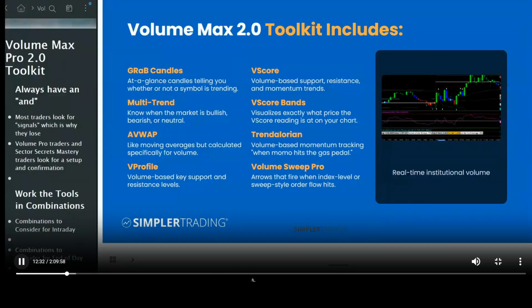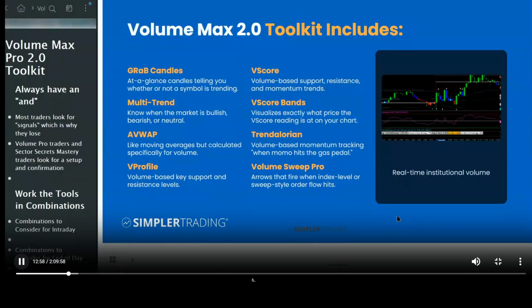Now, for those of you that don't have the Trend DeLorean running, don't worry about it. Quite frankly, I use that one the least. It is nice to have on the chart, but it's probably the least important of the toolkit, unless you really like to look for momentum along with the other setups that I'm going to teach you. So don't sweat that one at all. It is part of the toolkit, but don't sweat it, okay? We're probably going to talk about that one the least.